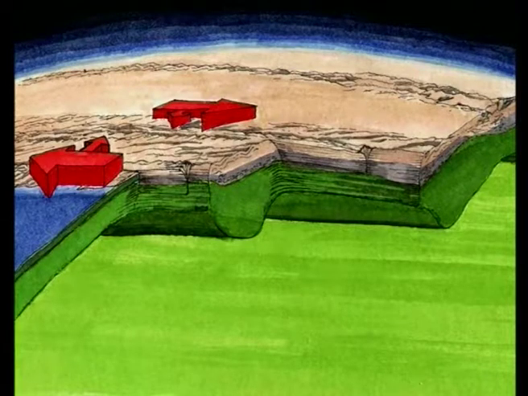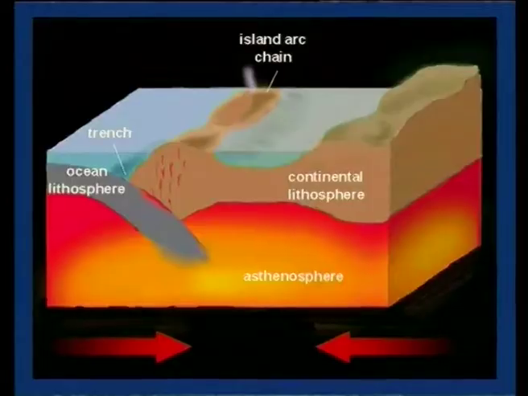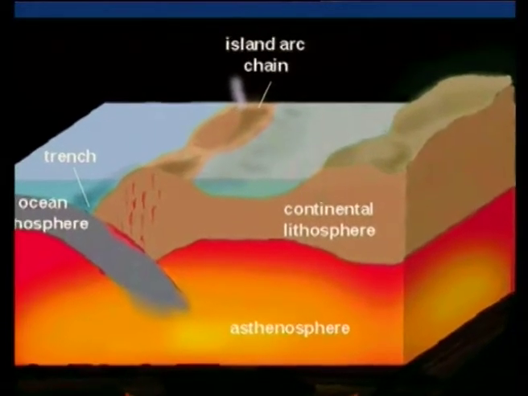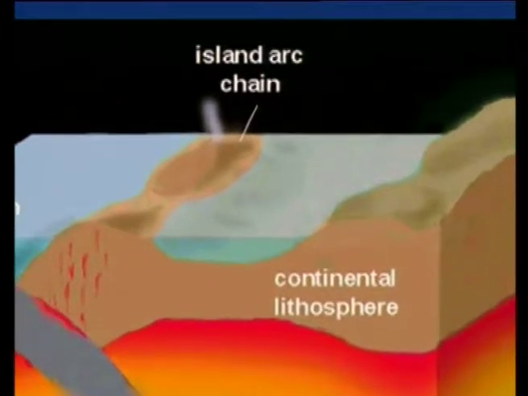The simplest form of transform boundaries that joins two segments of a divergent boundary remains constant in length throughout its life history, but when it joins a divergent plate boundary on one side and a convergent plate boundary on one side, or two convergent plate boundaries at two ends, depending on the polarity of subduction, polarity of convergence along the convergent boundary, it will depend if the length of the transform boundary will change in a positive direction or in a negative direction.